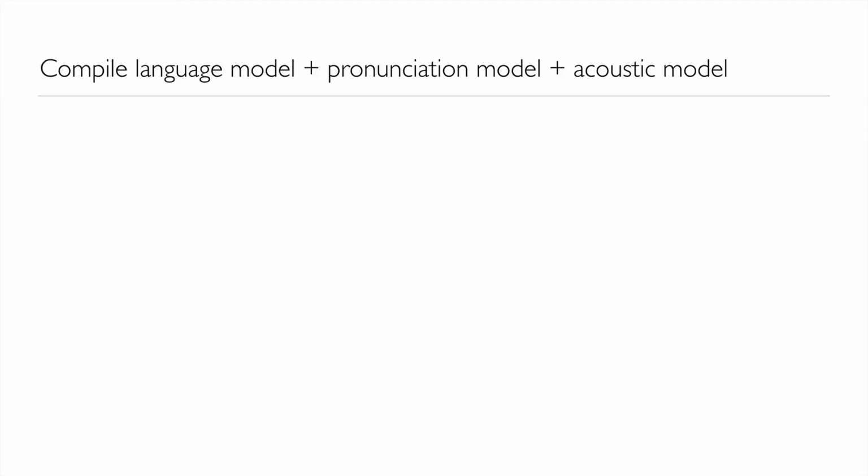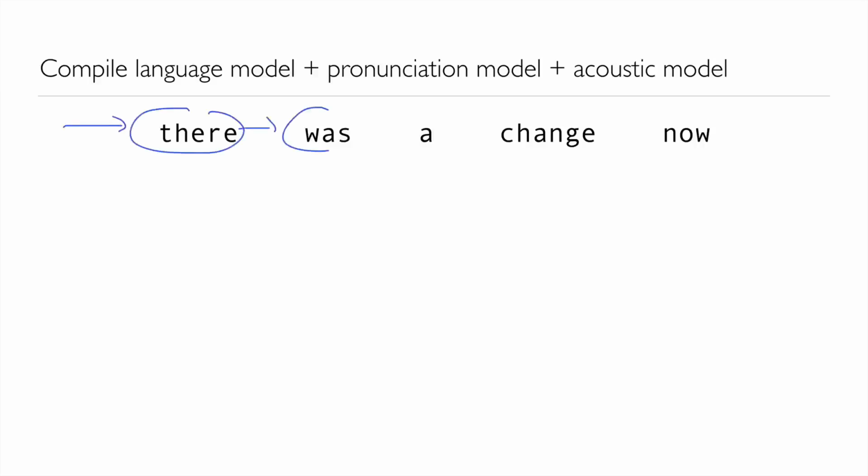Right, let's do some speech recognition. We're going to do it in the only way we know how. That's the way that HTK does it in its simple HVite tool, and that's to compile together language model, pronunciation model, and acoustic model into a single finite state network, and then do token passing. Let's start with the language model. There's a language model. That's finite state. Let's just remind ourselves it's got arcs and states like this.